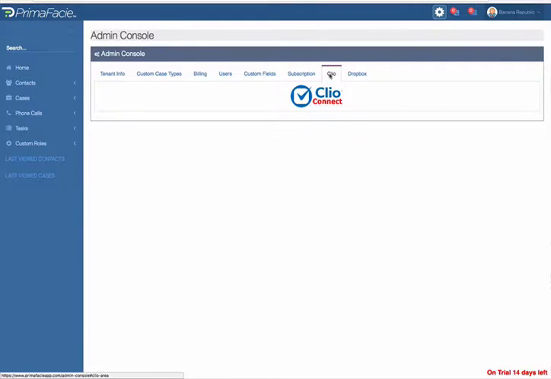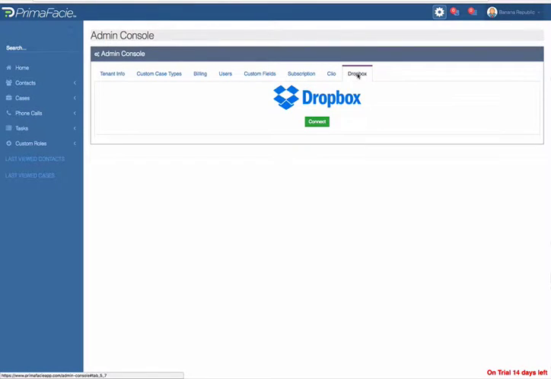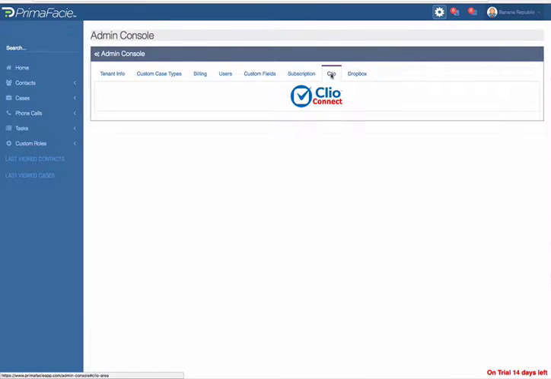Alright, the Clio tab. All of you wonderful Clio subscribers out there are going to want to pay very close attention to this. And then, if you're not a Clio subscriber, then it's worth learning how to connect your Dropbox. Just come here, click the green button. Now, I'll tell you right now, if you're a Clio subscriber, don't bother with this. You're going to do all that Dropbox syncing or Google Drive syncing or Box syncing directly through Clio. And there's good reason for that. Take my word on it.